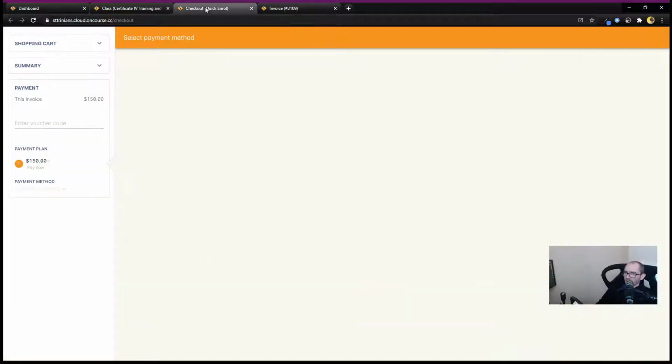So you can also do it in the checkout. Now, I don't know how often you have people getting all of this way into enrolling and then saying that they can't pay, but there may be circumstances where this is the case. And we have here, we've gone through the checkout process. This person's enrolling in the class for $150, and then they say, oh no, I've only got $50 on me. You know what? That's okay. What we can do is change this so that you'll pay $50 now.